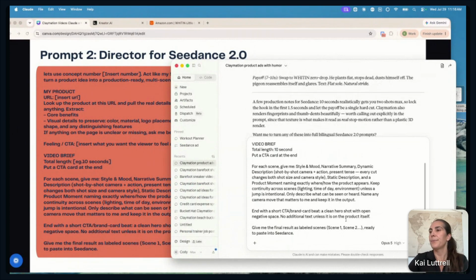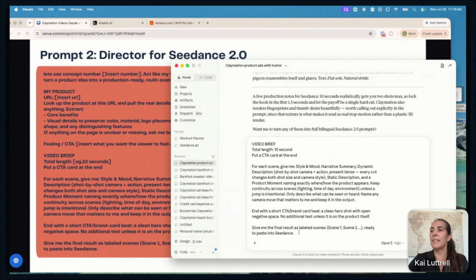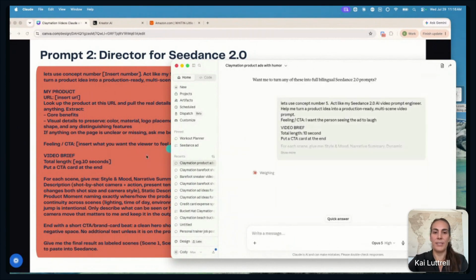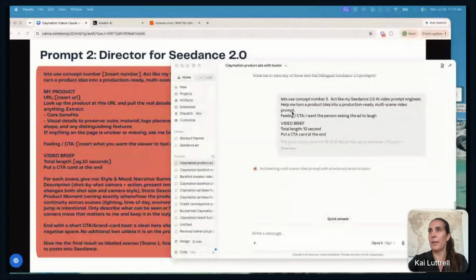And then what I'm asking specifically is that the scenes are labeled scene one, scene two, etc., so it's nice and clean. So I'm going to send that. It's going to think. All right, it is thinking.